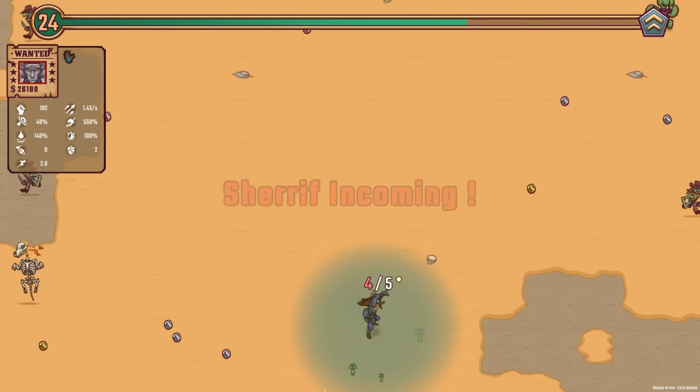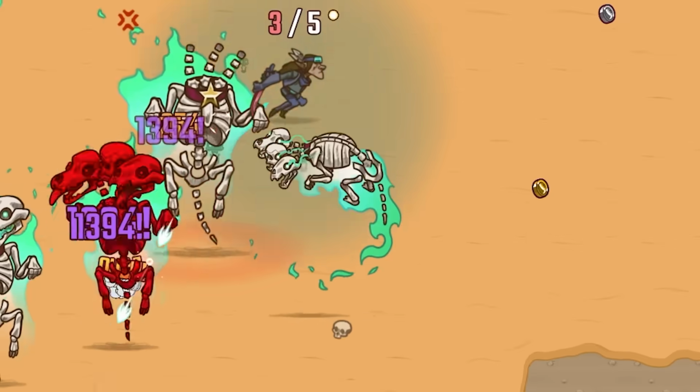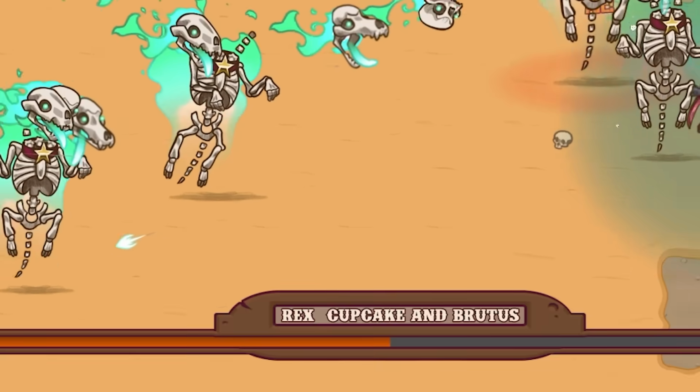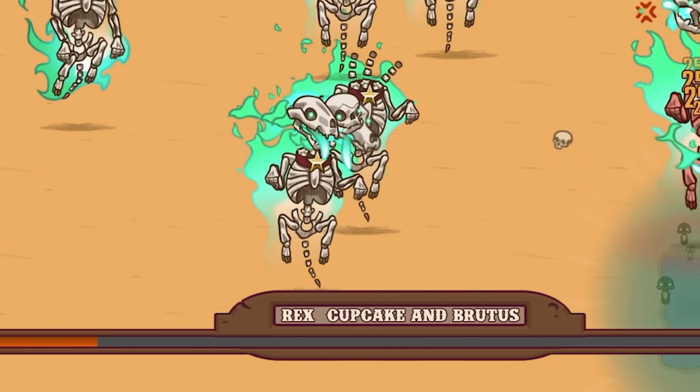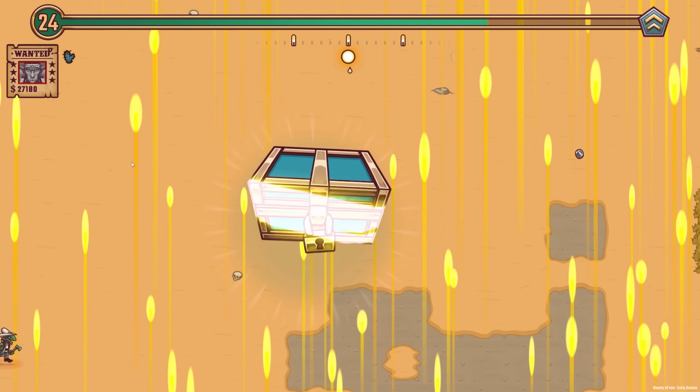Oh, and here we go. Here is the first boss, the sheriff. So remember, get nice and close. Try not to get hit too much. Oh man, look at his health. It's gone down so much. Right, I've taken him down in seconds. That was amazing. Right, we're up to full health as well.